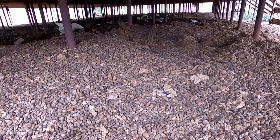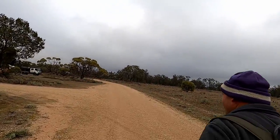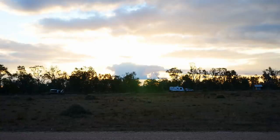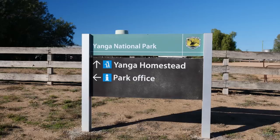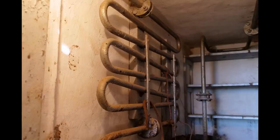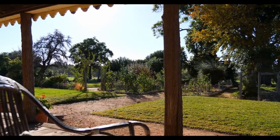That is what 160 years of sheep droppings looks like. We're at the Yanga sheep station homestead, which is the homestead for the shearing sheds we visited earlier. We're just going to have a walk around and check it all out. There is some incredible stuff here, such as an old freezer system where they used to make ice, donkey heaters for the hot water. The homestead inside is all set up as it would have been about 100 years ago.